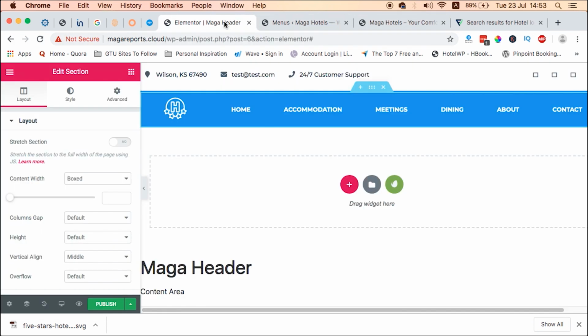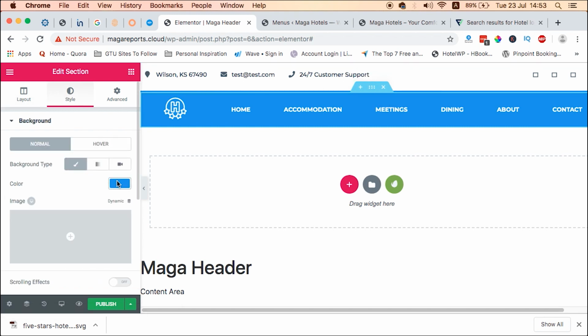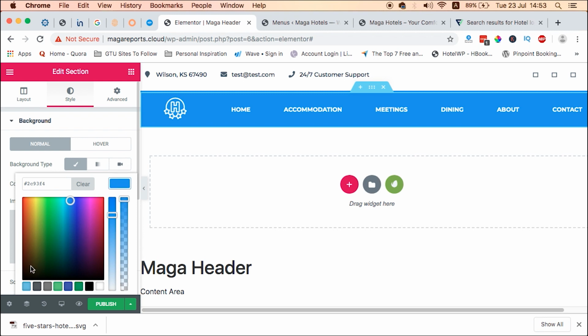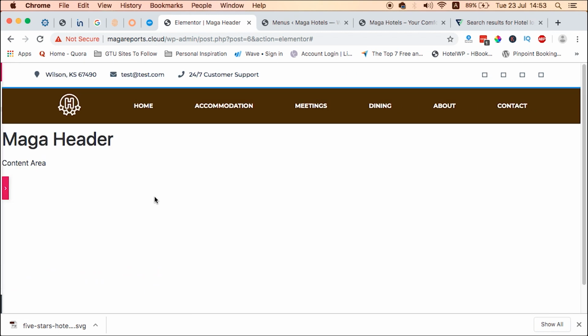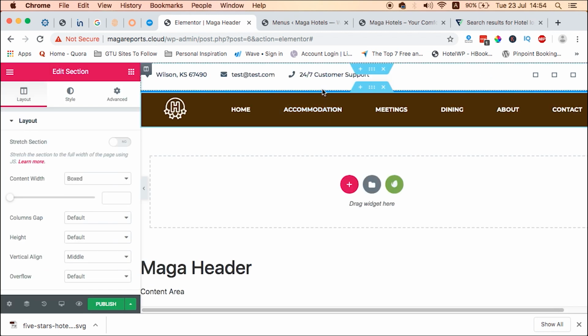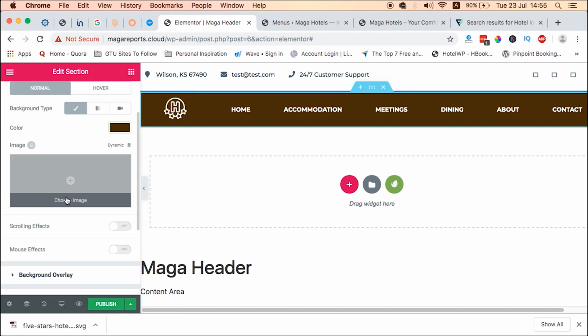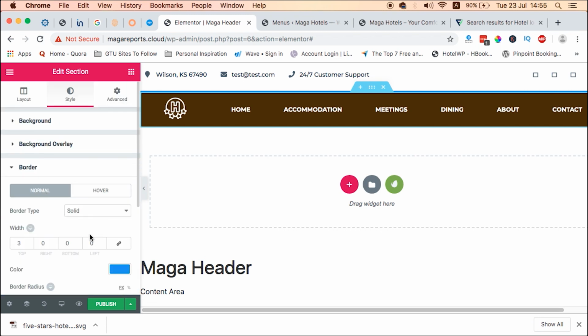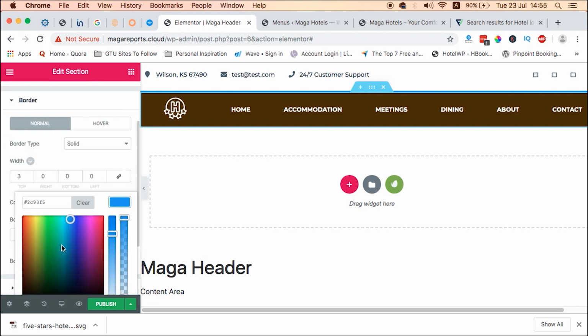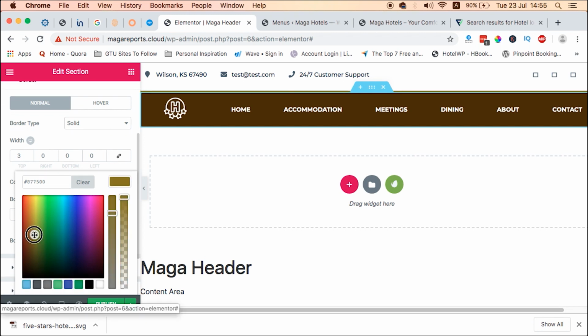So we can now change our site header background, and to change the site header background, you have to click on the section option and then head over to style, and then choose the color that you wish. So we are going to choose a little bit of coffee brown. That's how it looks. We are going now to change the top border that is appearing on our menu, and to change that, you again select the header section, come over to style, and then scroll down here to border, and then you can switch the top border. So we can make our top border something like that.